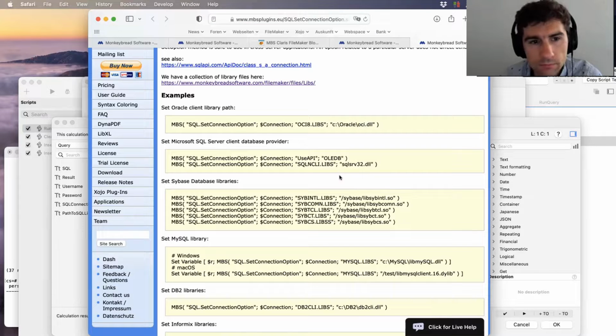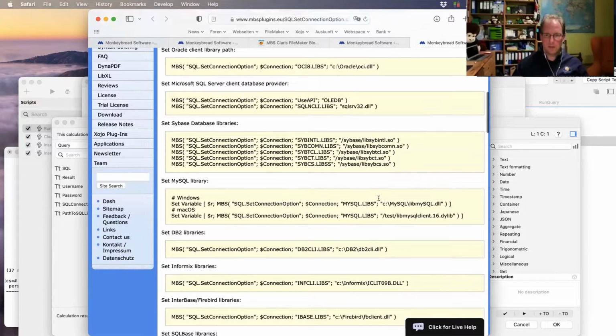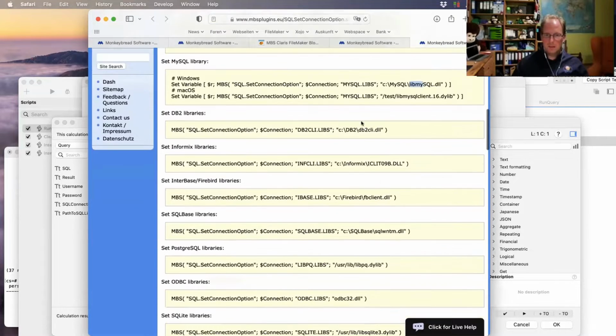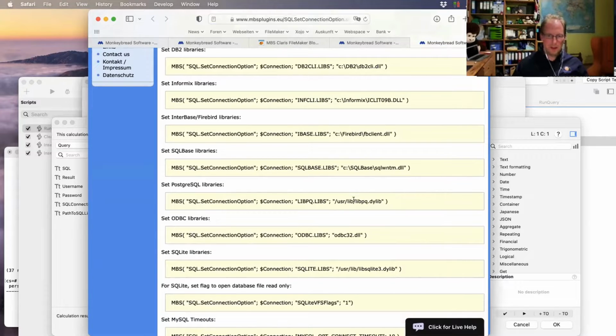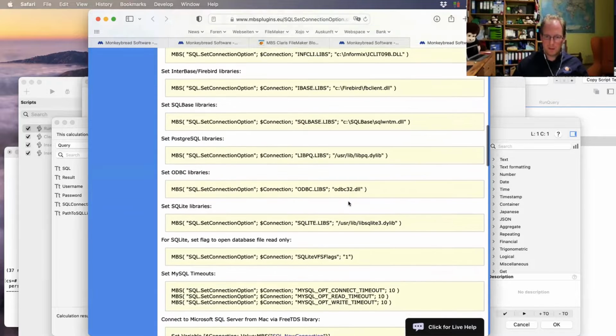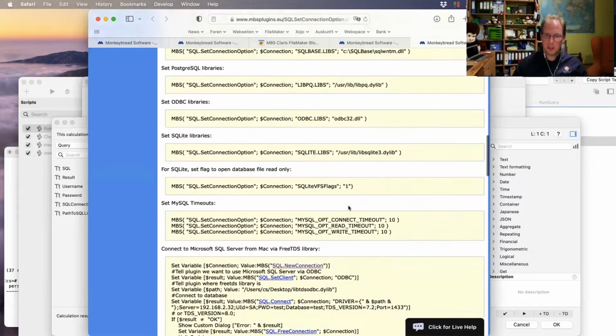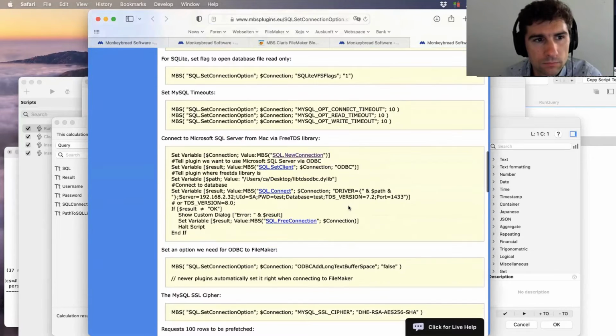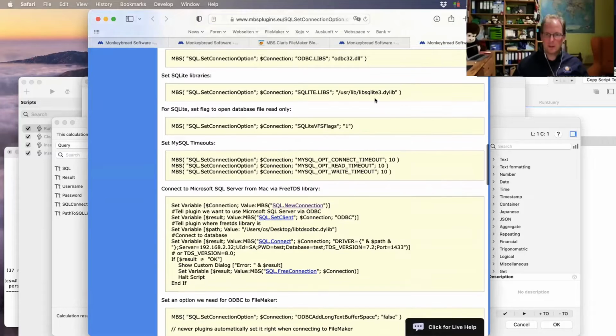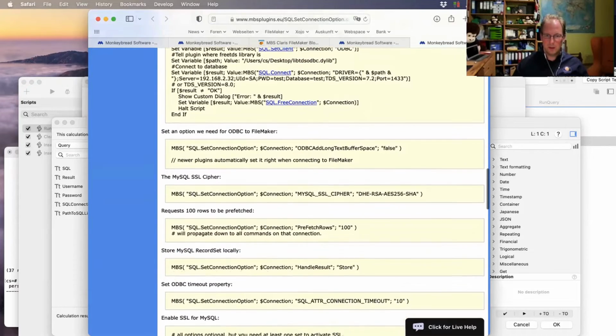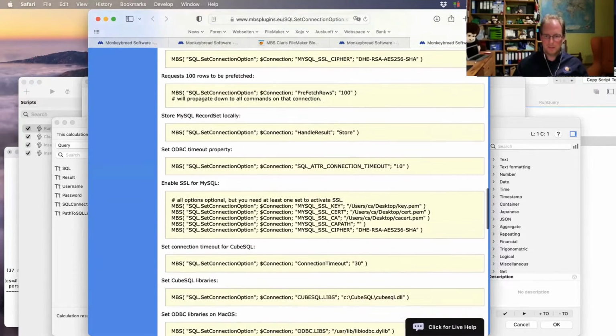The same goes for other connections. So here we have MySQL, where you usually have a libmysql DLL somewhere. DB2, Informix, Firebird, SQLBase. Well, you name the database, and every database basically has some kind of local driver. And for SQLite, you can also use a built-in driver in our plugin.